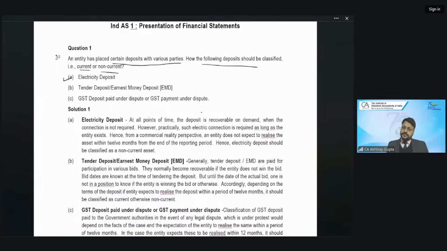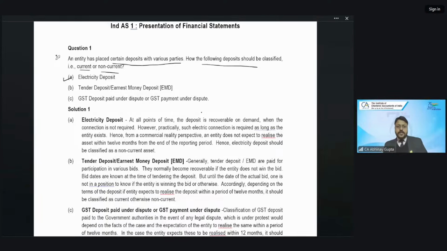Non-current. The reason is that if the electricity usage is for only 1 year, if the business is only for the short term, only in that case can we put it as current. For example, a temporary business, say an association of persons joined together to do short term business for the winter season, then the electricity is cut. At those times we can classify it as current. Otherwise it will be non-current. The reason is that electricity is a must for running the business. We will assume the going concern concept, that the company will run for the foreseeable future.